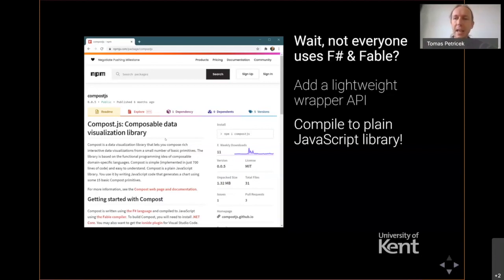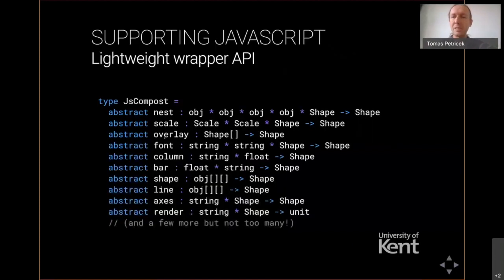The only interesting thing is that to make the F# code really nicely usable from JavaScript, I did add a very lightweight wrapper around it. So in the source code for the library, there's a definition of an interface, which is a way of creating a plain JavaScript object that has all these different primitives that I've been showing you on the F# side, a sort of JavaScript version. Now, most of these things don't actually do much. They'll just call the F# thing.